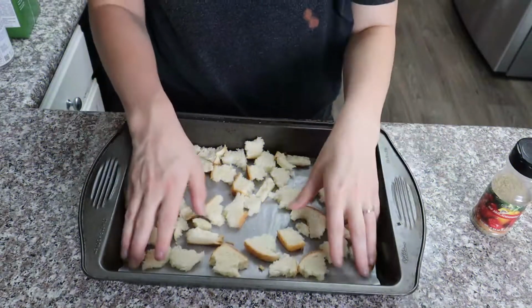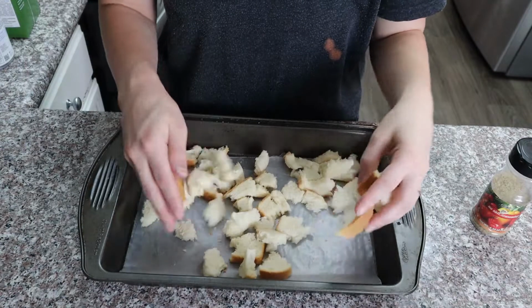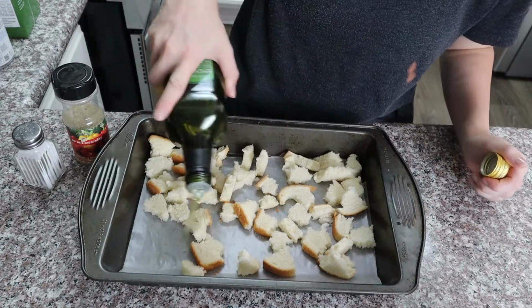Okay. If you don't have croutons, don't worry, you can make your own. Just break up some bread, add oil and seasoning. I'm using Italian seasoning, salt, and avocado seed oil. And don't mind the bleach stain on my shirt. It's still a good shirt.